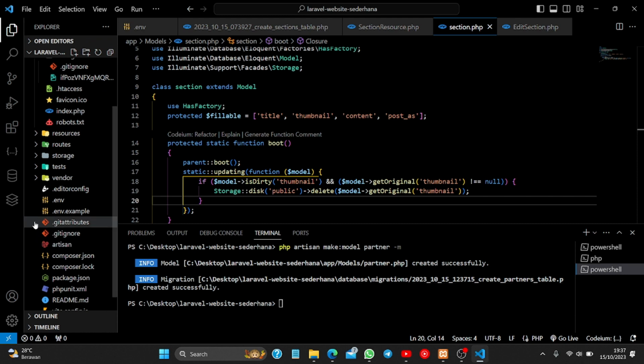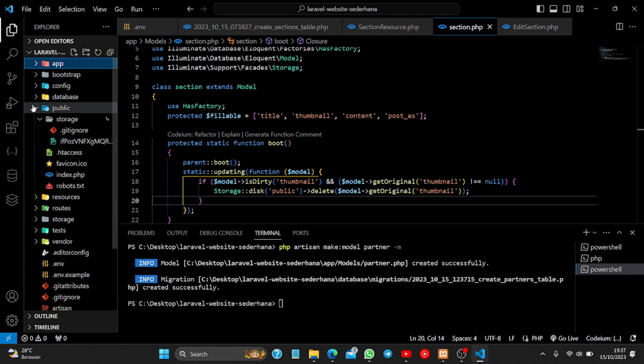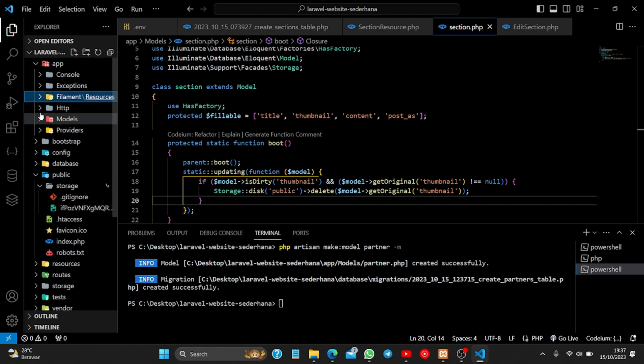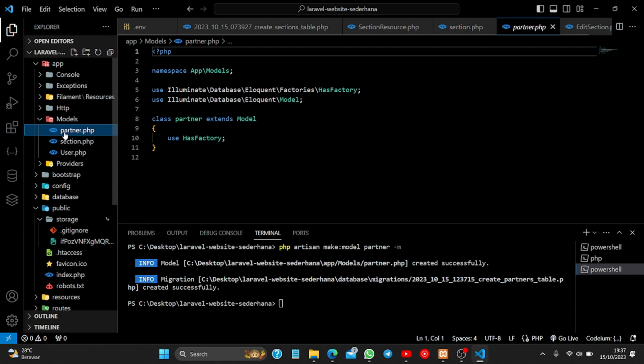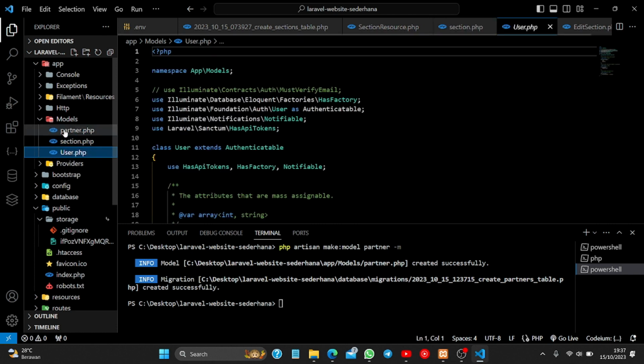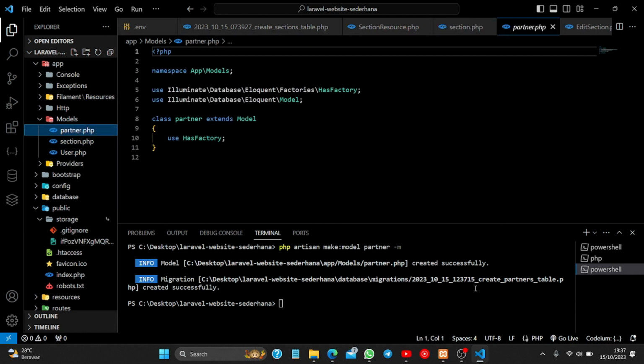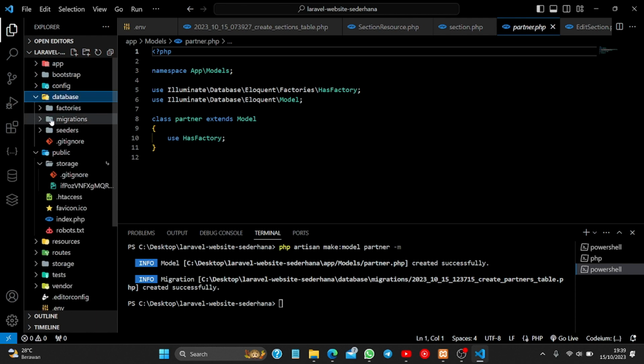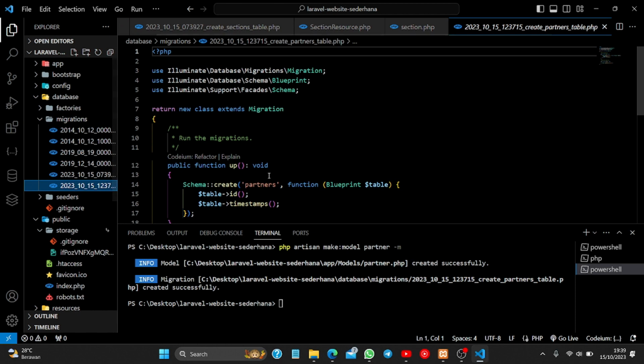Model app models Partner.php. Okay, next, you can go to this migration. You can go to database migration 2023.